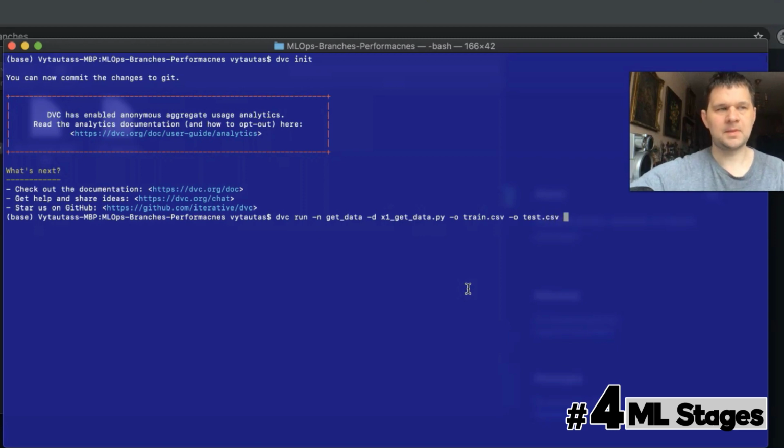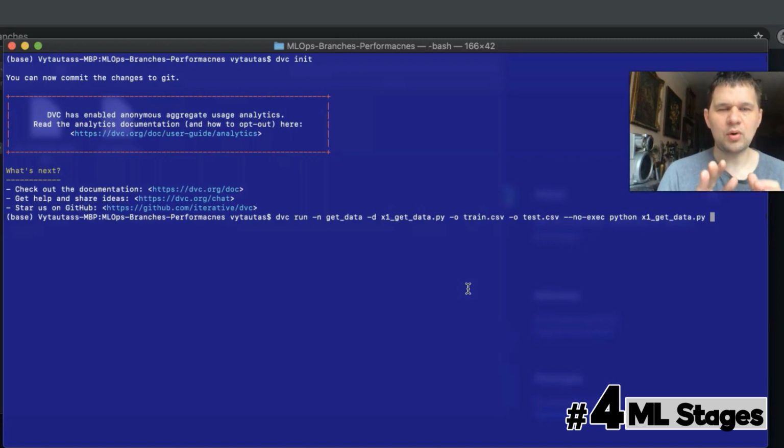And then I am adding a flag that I don't want to execute this stage right now because it is only one of 3 stages. So I am not executing it right now. No execution. And then I need to run the python x1 getData.py command.